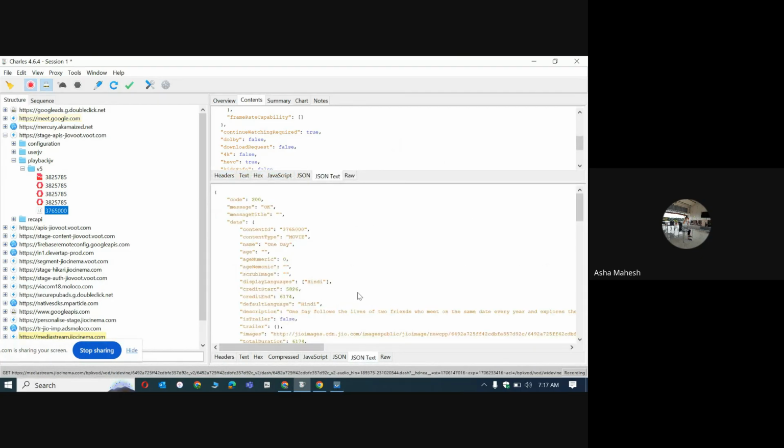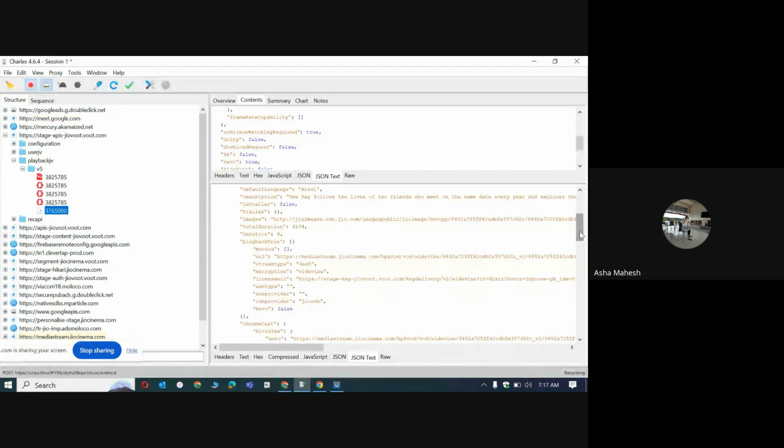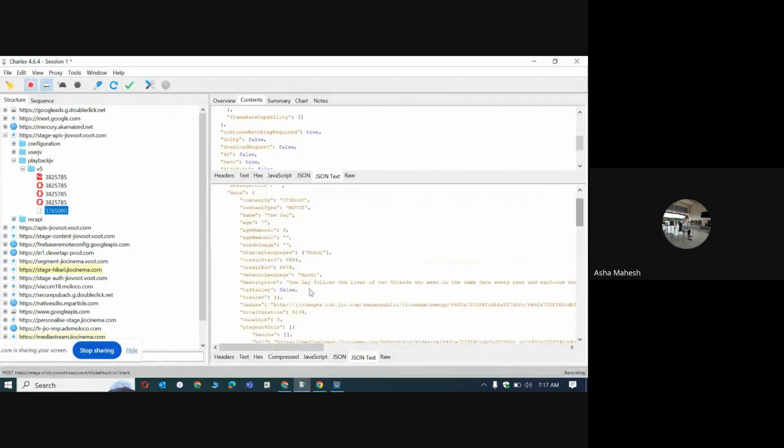In the response, you will get complete info of the contents, like each content ID and whether it is a movie type. Last class I explained that, right? All this data we will get.